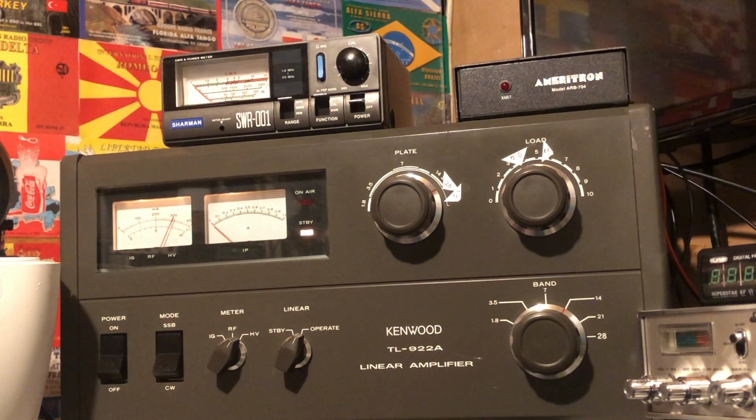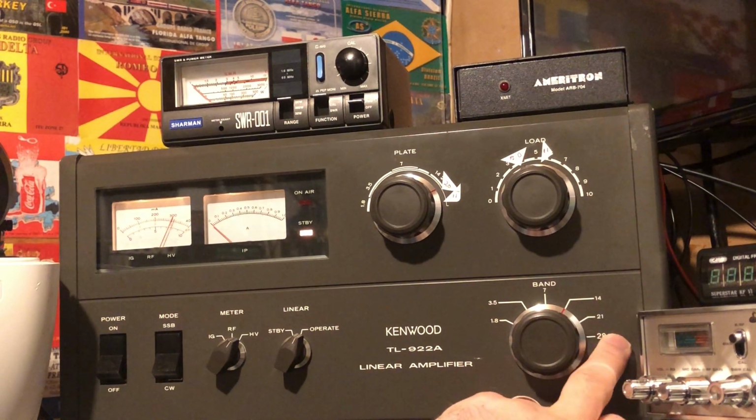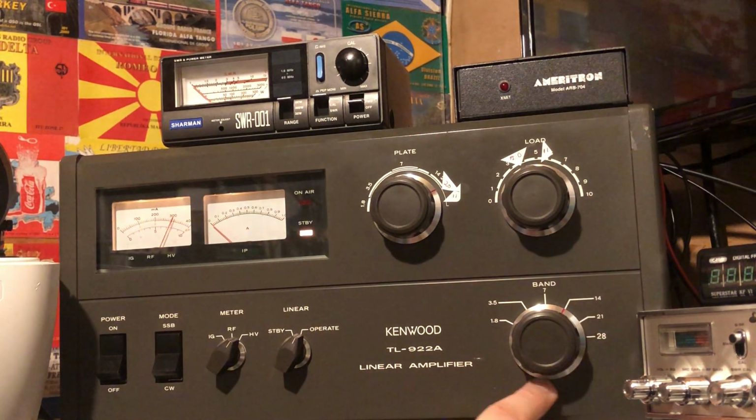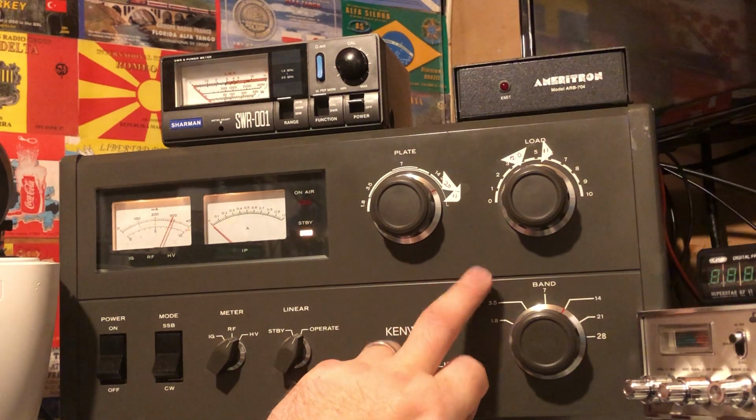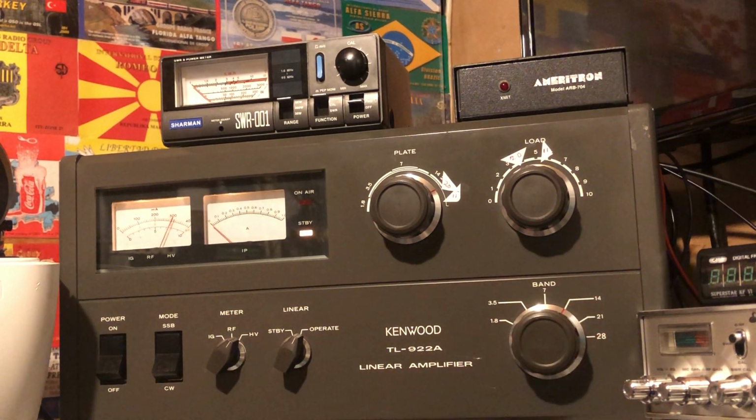I was actually thinking about selling it, but if I sell it I won't find another one. This originally came from the States, and I don't know if you can see in the video, but they've got the 28 megs modification on it, because these are usually 1.8, 3.5, 7, 14, 21, but the 28 has been added to it.